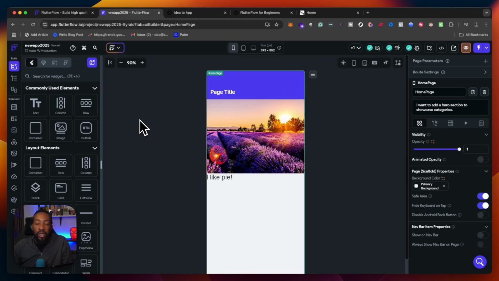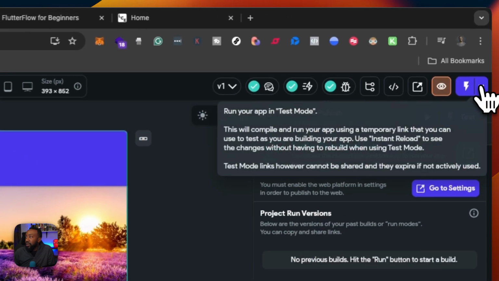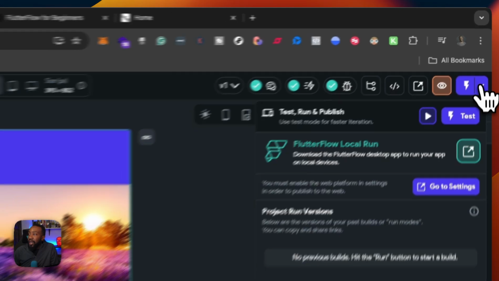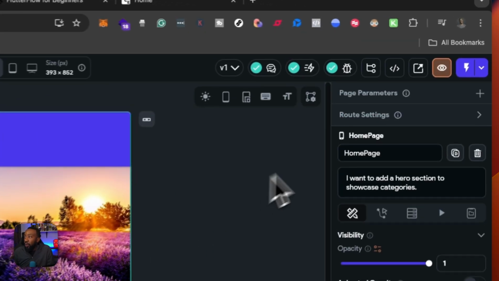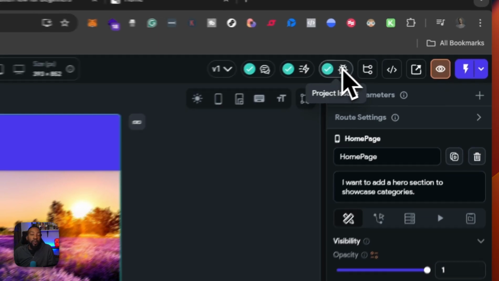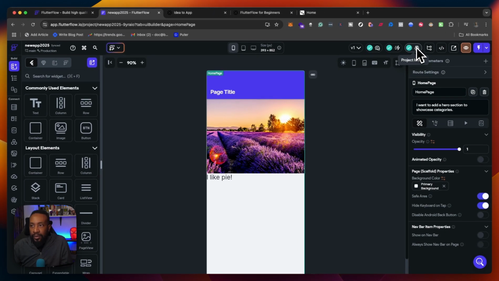Now, after you're done trying out these different things, you can do a couple of things right here. You can test your application. You could run FlutterFlow local run, so that way you can test out your application. Make sure that it's working for you. And if you're finding errors, remember, work through what errors you're getting, and that will help you to stay on track and to decrease the amount of overwhelm that you're having with FlutterFlow.